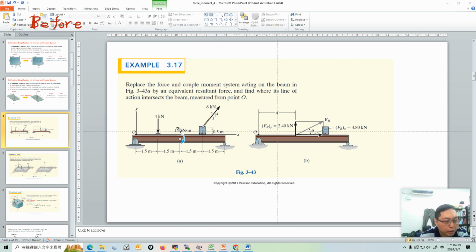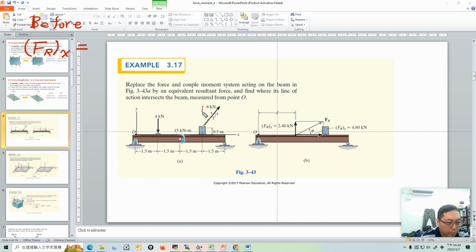And it looks like it's a 2D system. So, resultant force. We have the X component. Let's say the first one is this. There's a force here, 4 kilonewton downward. It looks like there is no X component. And the other force is 8 kilonewton here.